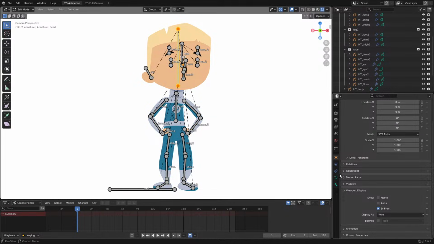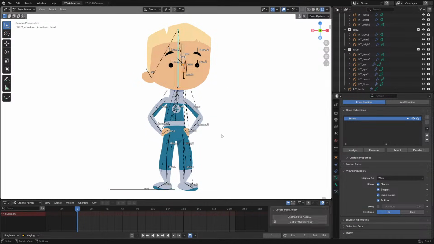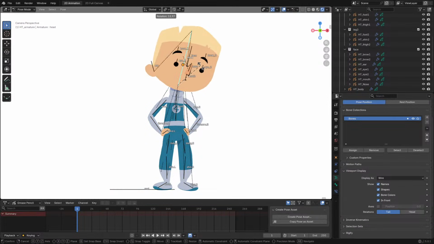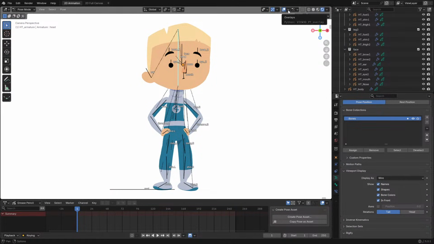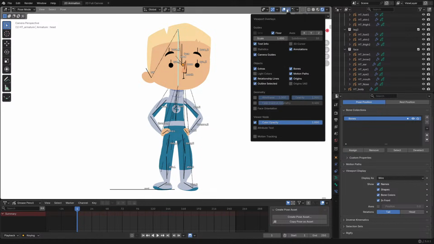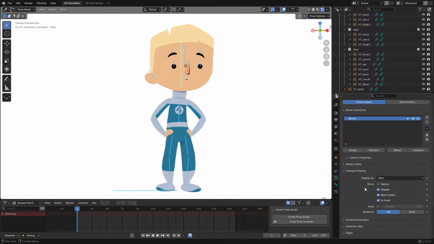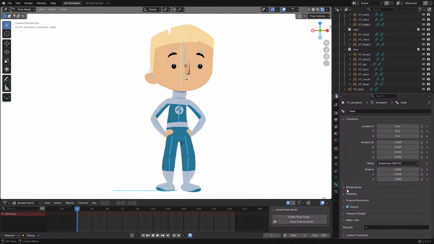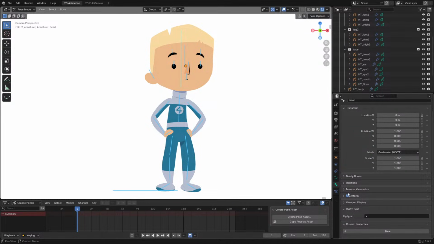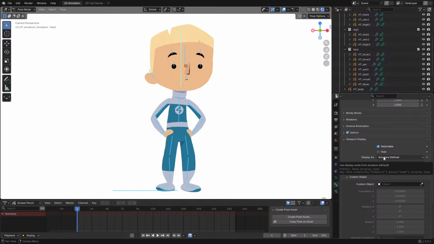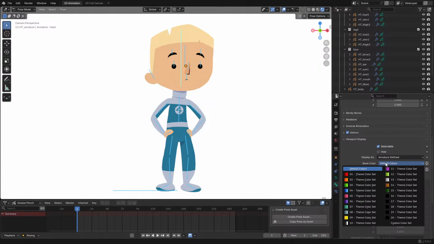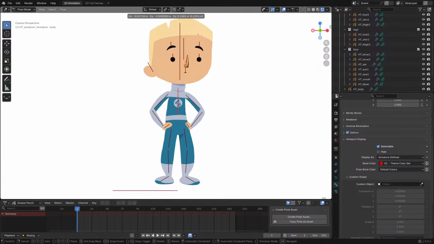Maybe they should be wire instead of stick. That way you can still see most of the character rather than just the bones. And I'm going to turn off the relationship lines. I'll disable names. And I'm going to make all of these red. Go to viewport display, display as, yeah, they're all red now. Nice. Cool.